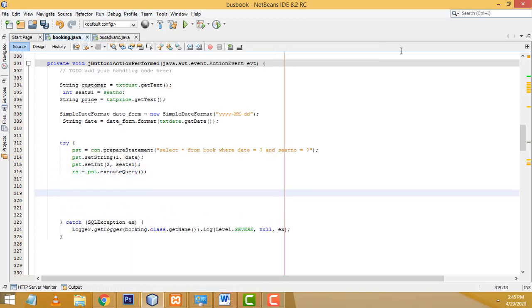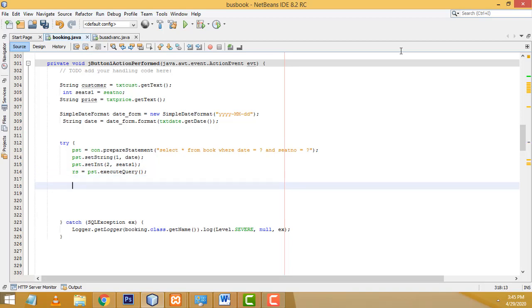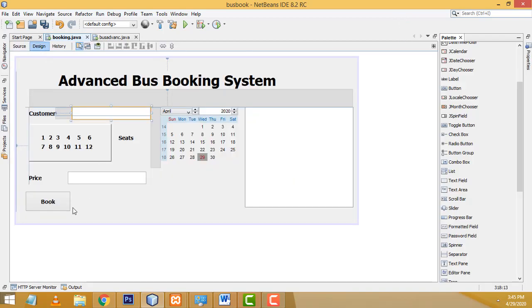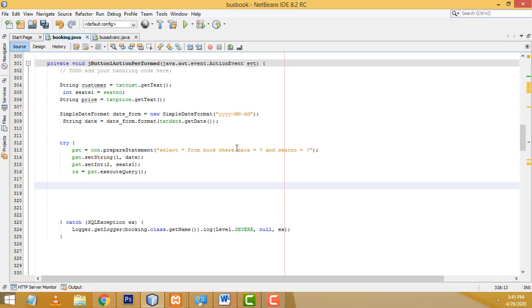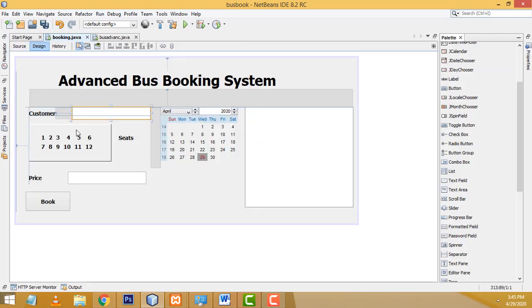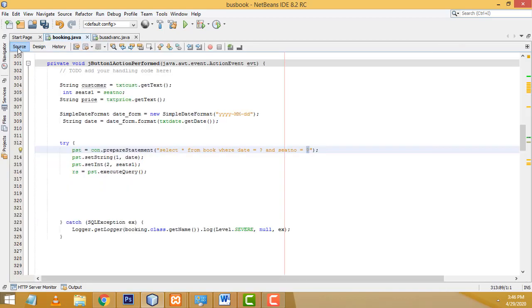So why I do this here is, before adding the record into the database, first we have to check whether the seat is already booked or not. So we have to check the particular day you have booked that particular ticket seat. If you already booked seat number 3 and click again on the particular day you selected, an error should be displayed: this seat number is already booked. So that I have to write like this. This is a very essential thing when you are writing here.